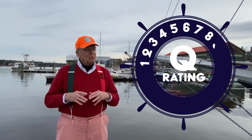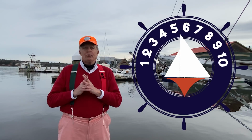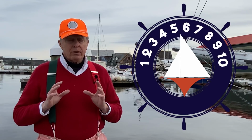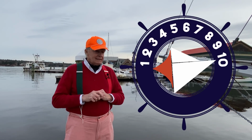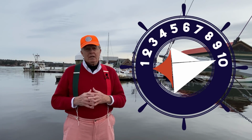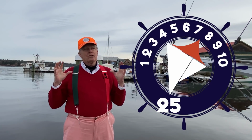I mean, we're not all going to have access to this boat. There's a very small group of people, maybe even a tiny one-man person who might follow in this professor's footsteps. He's figured everything out right down to the last cup and saucer. So she gets to 10, and on top of that, she's so massive she has to go over 20. She's got to go to a 25. Wow! Just because there's so much of her.